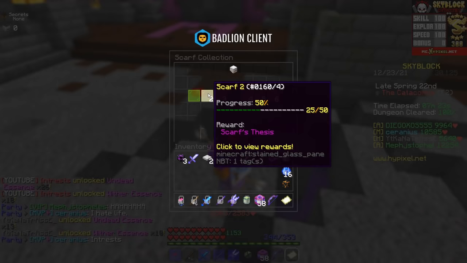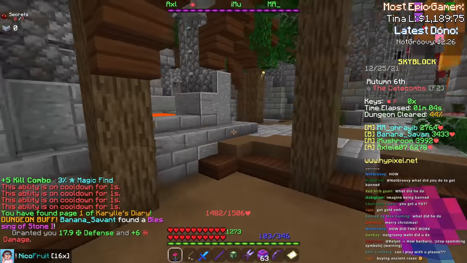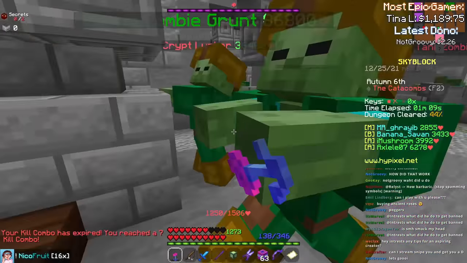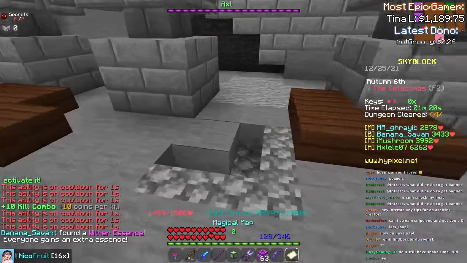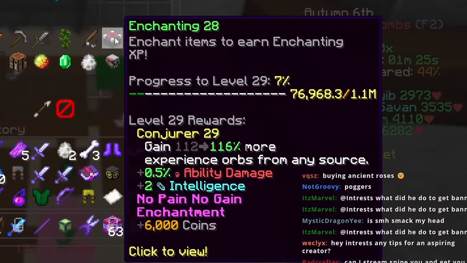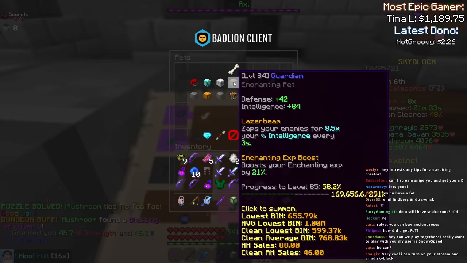I still have 24 more runs to go, though, so I'll do those before I hop onto floor 3. The worst part about being a new profile and having an Aspect of the End is that you're constantly out of mana. You have one of the coolest items in the game, and you can't use it. I might actually spend millions just to get Alchemy 50 for the extra intelligence. I'm already doing enchanting every single day. I'm already enchanting 28. I even got myself a guardian pet for the enchanting XP boost.